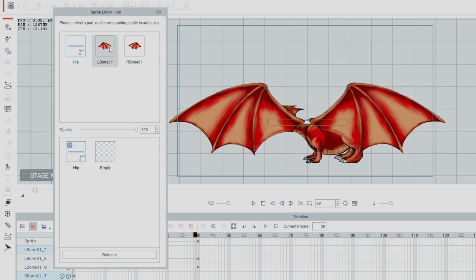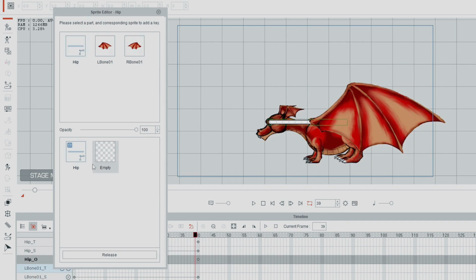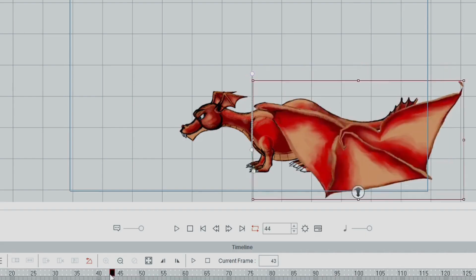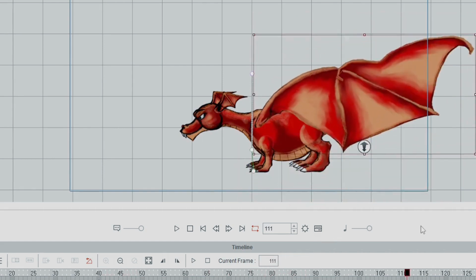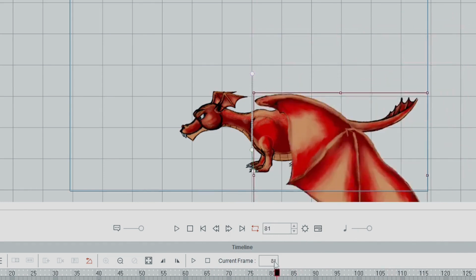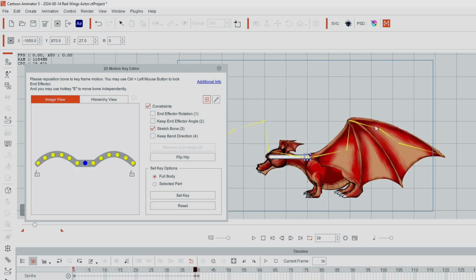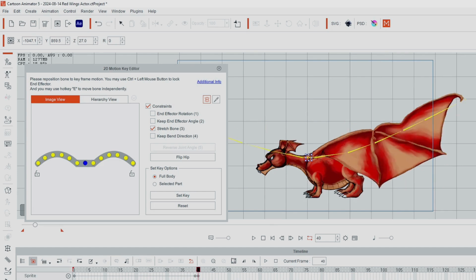I just open up the sprites on that and get rid of this one. I'll turn that hip bone off as well. You can imagine that there. Maybe it would kind of work, but it doesn't really look like how a dragon would fly, because it's still really a front view of that wing, and all of this looks pretty distorted using the standard clip. And that's actually how I rigged the wing, and this is what it looks like after you've applied the motion clip.